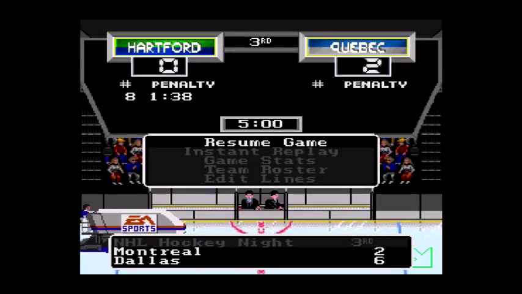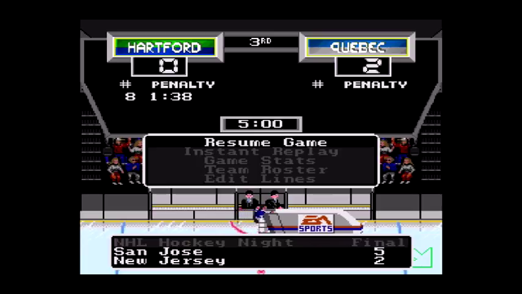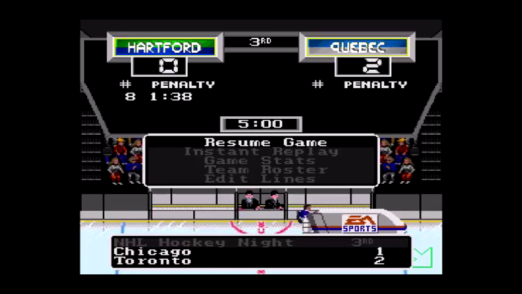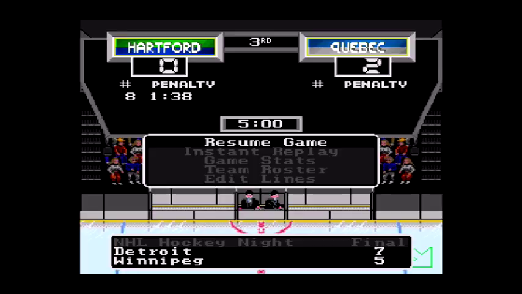All right, and here's the NHL live wire. We have Dallas over Montreal in the third period. San Jose beats New Jersey for the final. Final score, 5-2. Toronto, third period, just one goal over Chicago. And the New York Rangers beat Buffalo, final score, 4-2. Detroit, wow, over Winnipeg, 5-7. Wonderful. Dallas over Montreal.